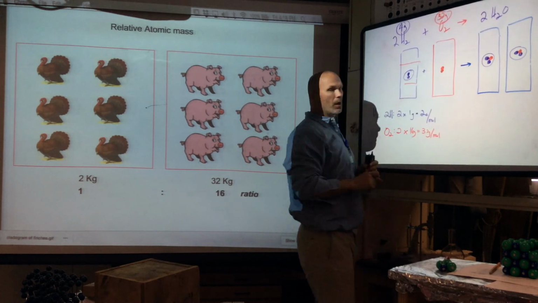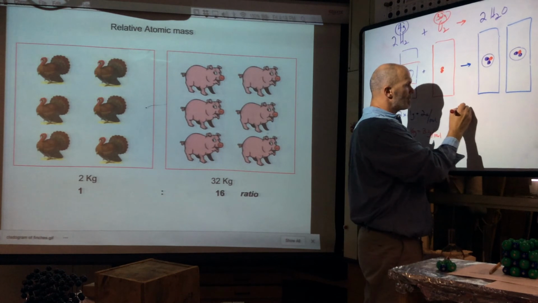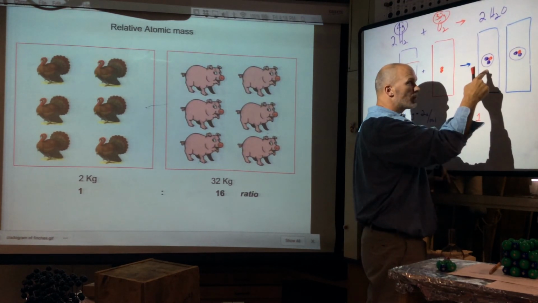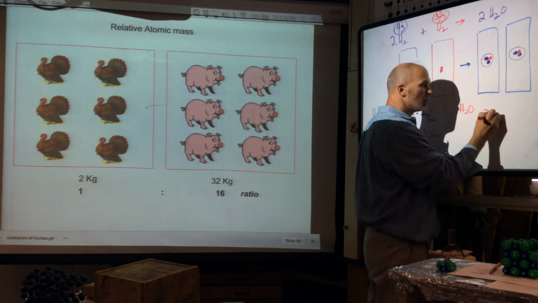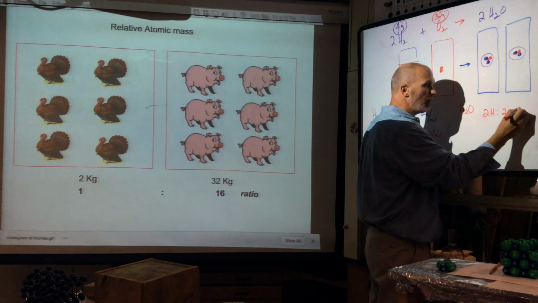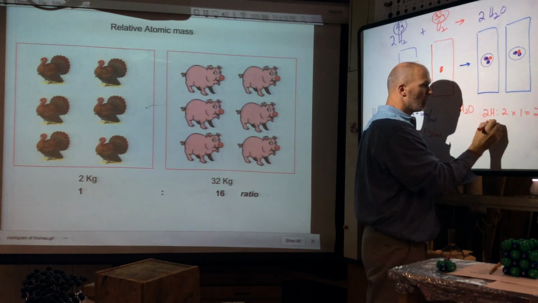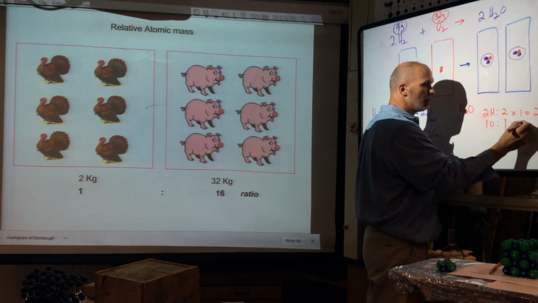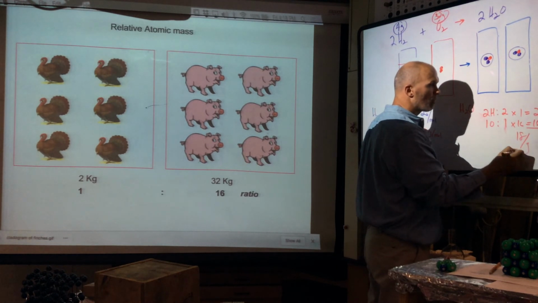All right, so what are we going to make? Well, 2 moles of water. Water is H2O. And in 1 mole of water, don't you have 2 moles of hydrogen? So there's 2 H's, so 2 times 1, that's the atomic mass, is 2 grams. And don't I have 1 oxygen? And what's the atomic mass of oxygen? 16. And what's the value? 18 grams per mole.